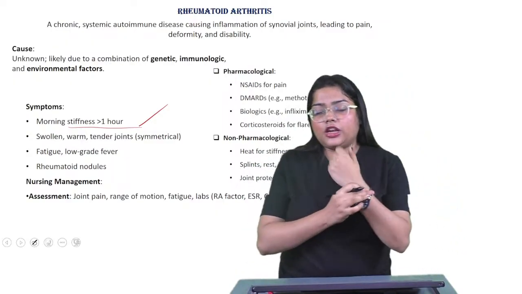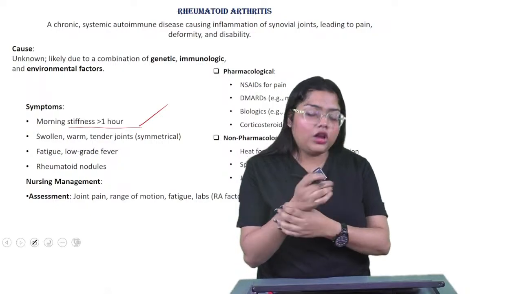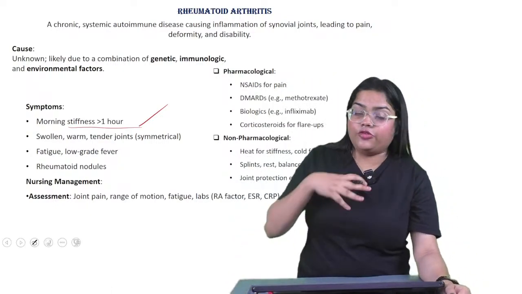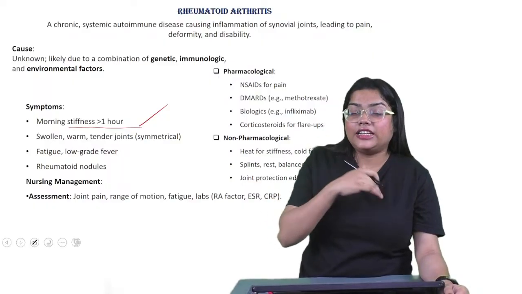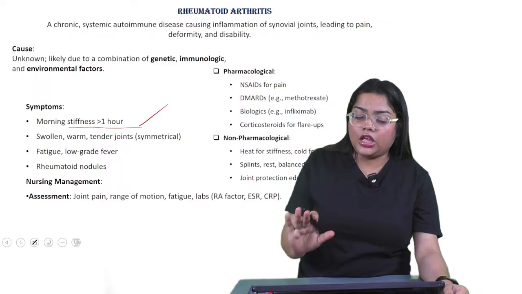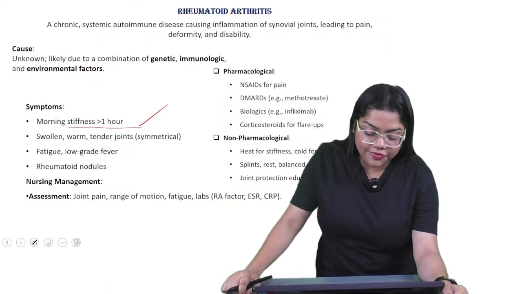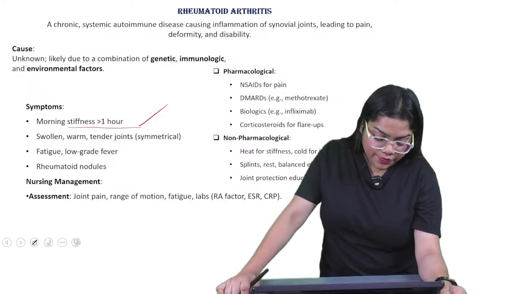Joints, in the sense you can understand, are movable or unmovable joints. Symmetrical. There will be swollen and warm joints, and the place will be very tender. It will be hard also, and if we press over there, it will cause pain for the patient. Then fatigue and low grade fever.